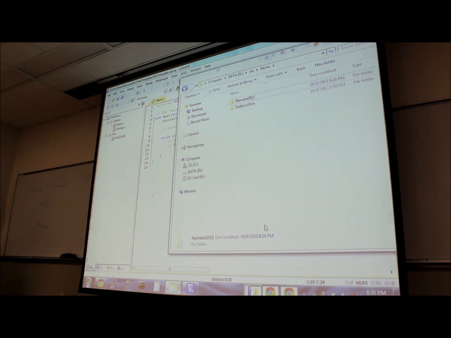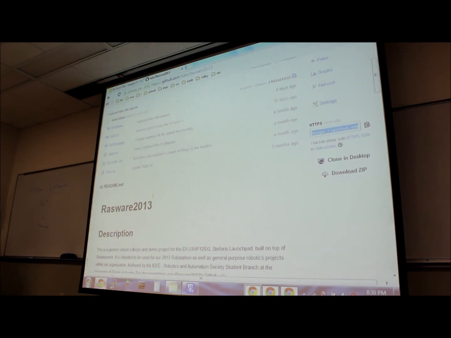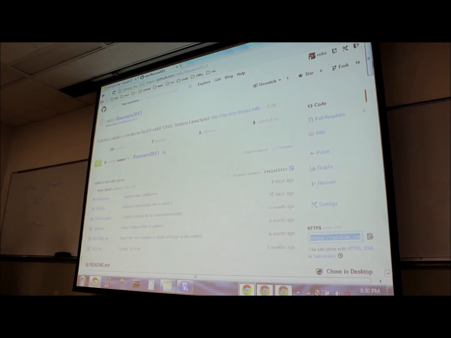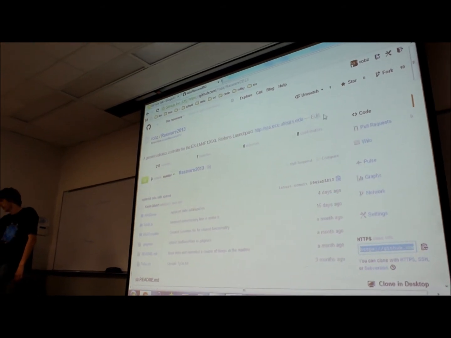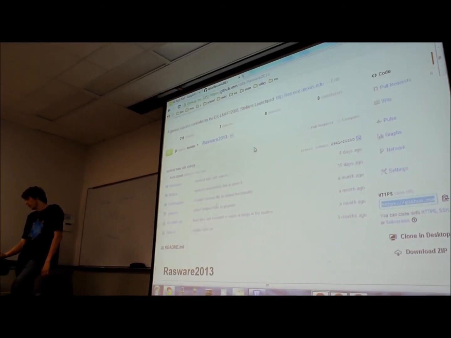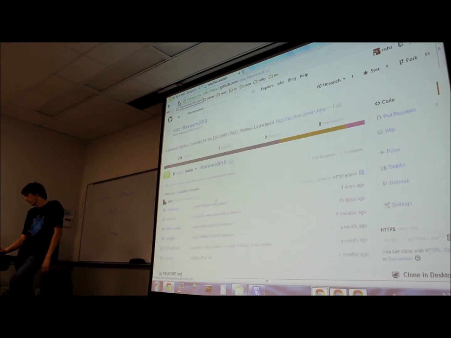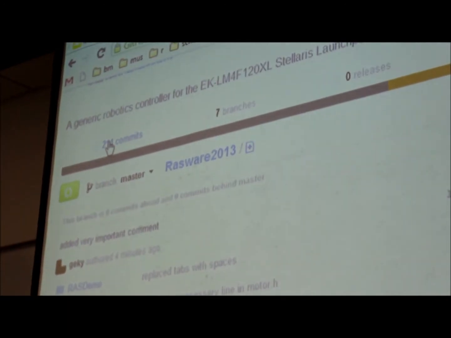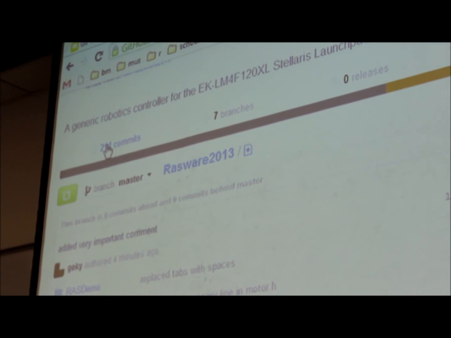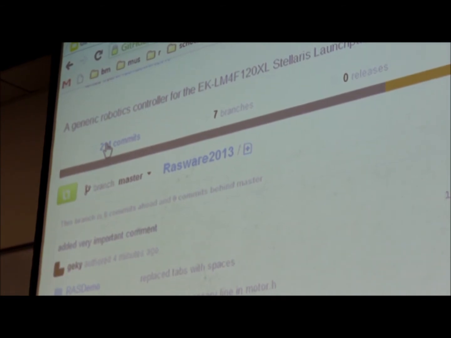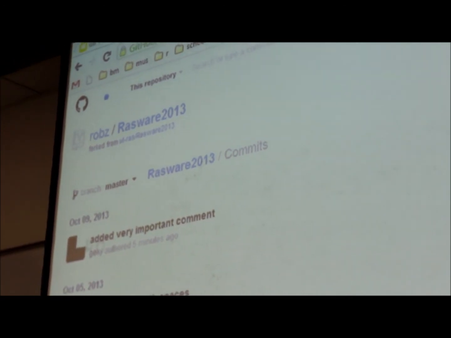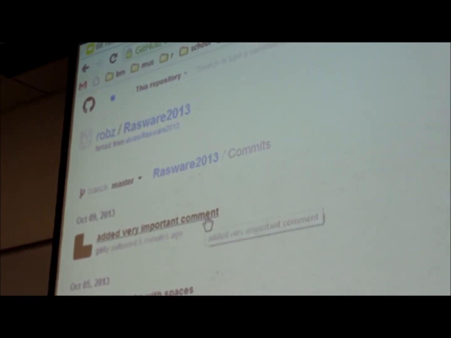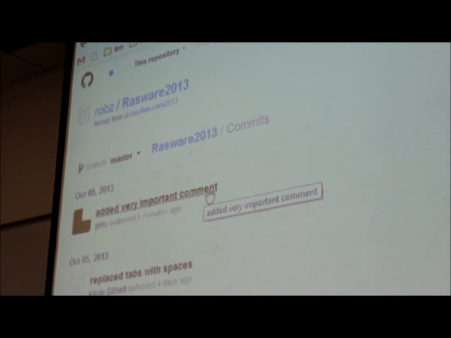All right. So we close, we just push, and if we go to, there's a sort of a file viewer on GitHub itself. GitHub is a pretty cool deal. It's just a website that has a lot of options on the stuff that you can see and do with your project. In this case, if I refresh, you'll see this number here changed from 213 to 214. I don't know if you caught that. The 214th commit was the commit that I just made. The 213 commits previously were all the commits that we made to create this project for you. So if I go to there, I can see this top one was "added very important comment." What do you know? That was the commit message that I entered in.